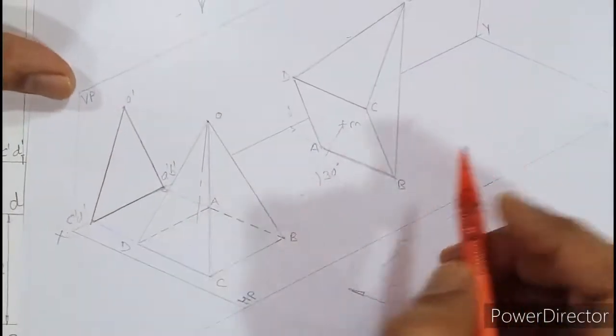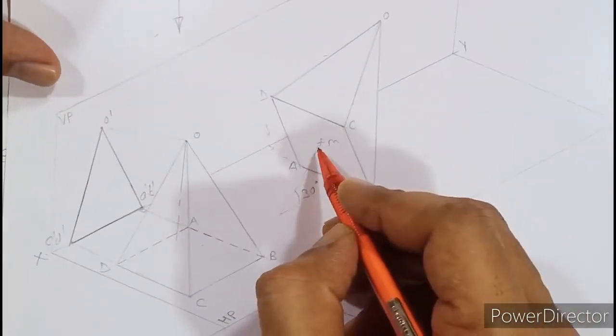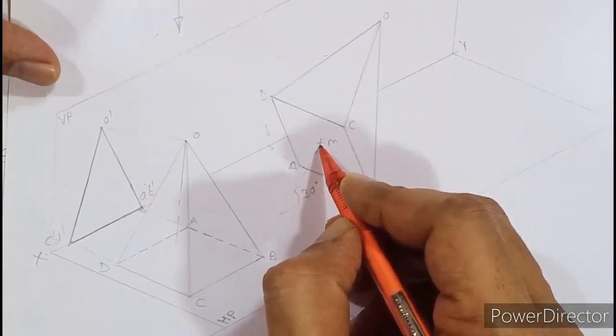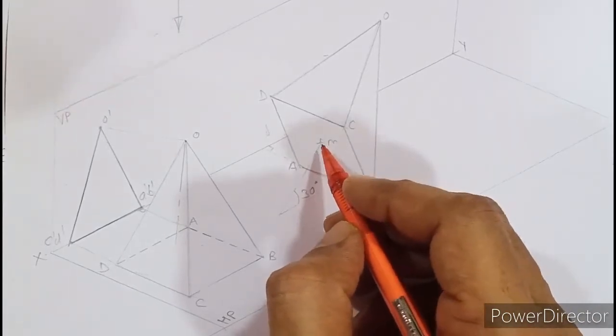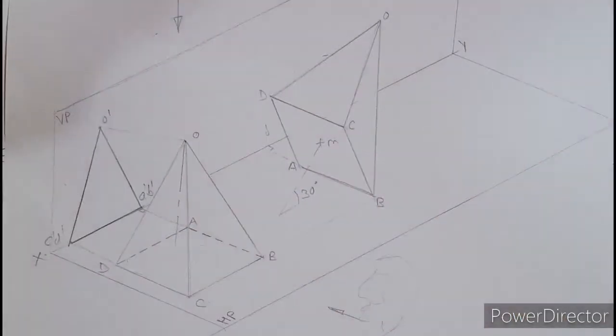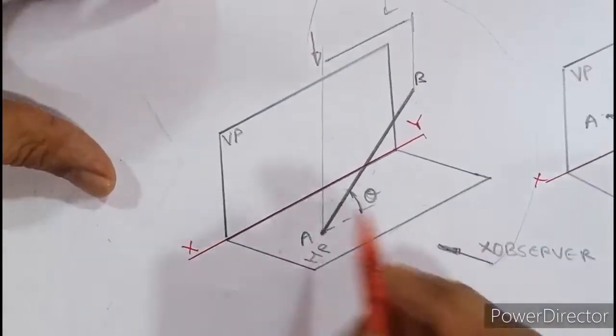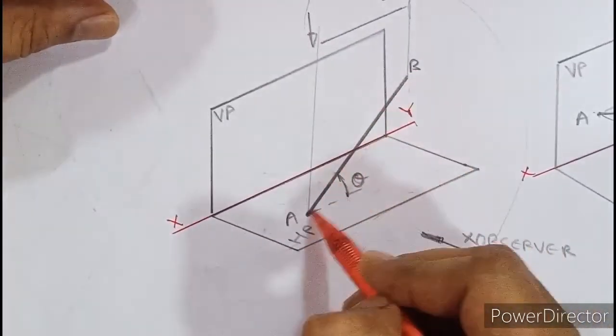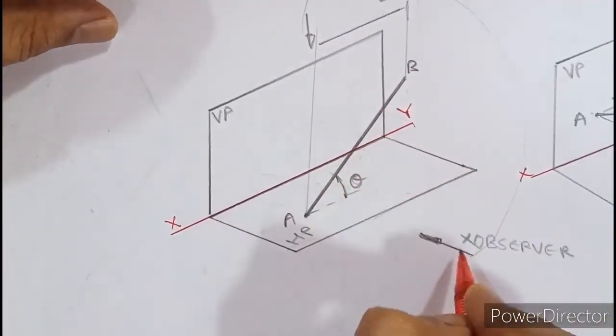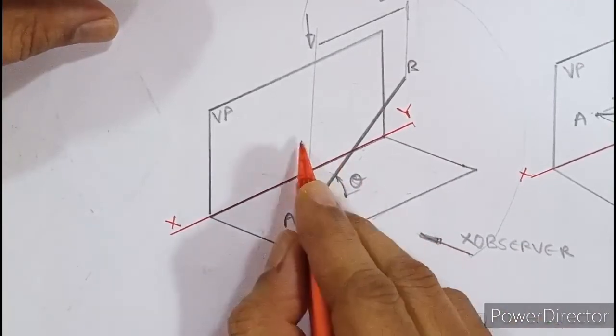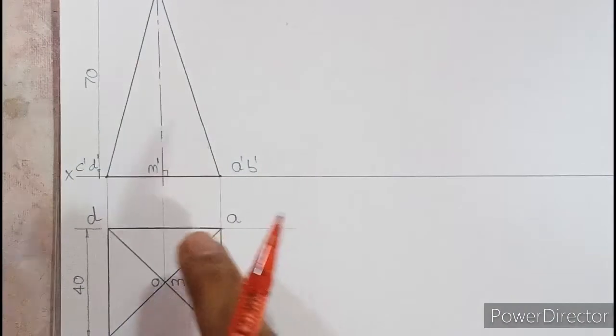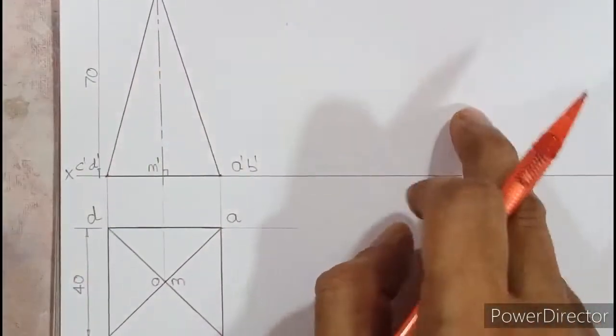So whenever you read a question where the axis, which is a line, makes some angle with HP, this should strike immediately. Whenever a line makes 30 with HP, that angle can be seen from the front view. And where is the front view drawn? Above. So after you have drawn the first and second, the third diagram should be above.